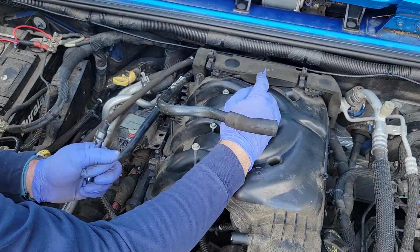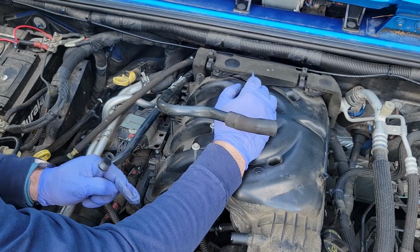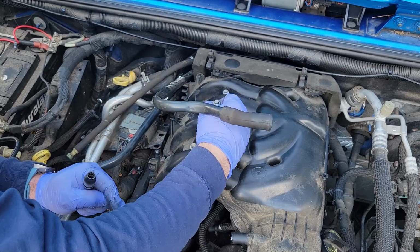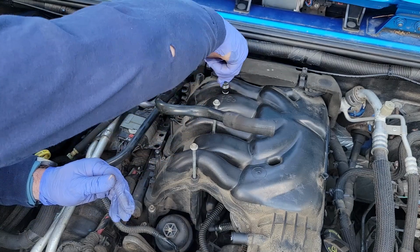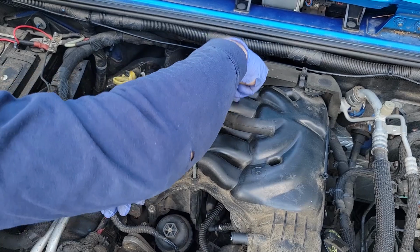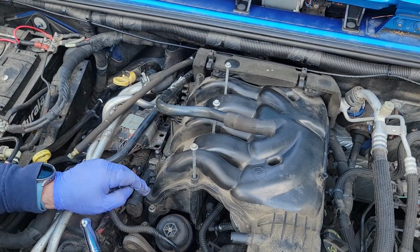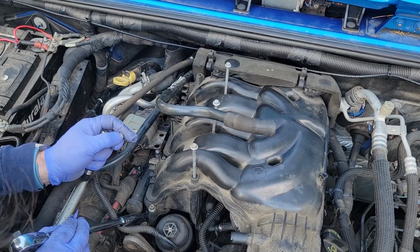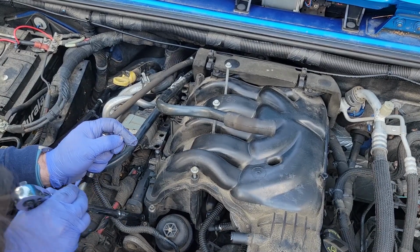Oh, 7 to 9 Newton meters. That's pretty cool. I like how they give you the torque spec right on top of the actual part. Other manufacturers, take a few notes. At least on that aspect, that's pretty handy. There's two bolts here. Oh, right here must be the lower intake plenum, and this must be the upper.